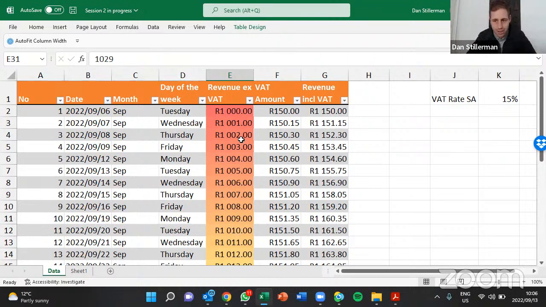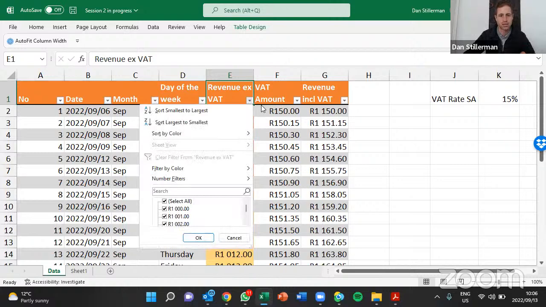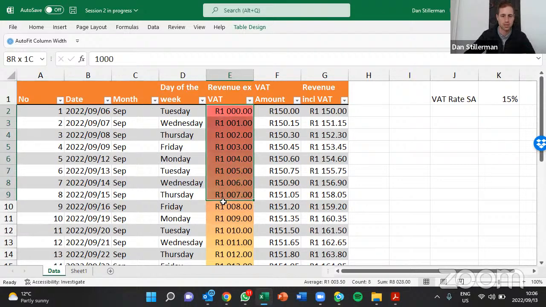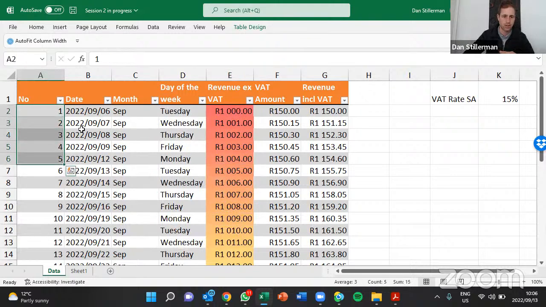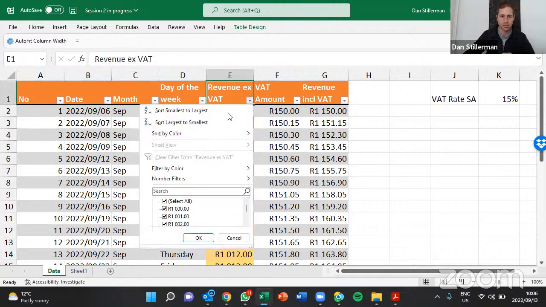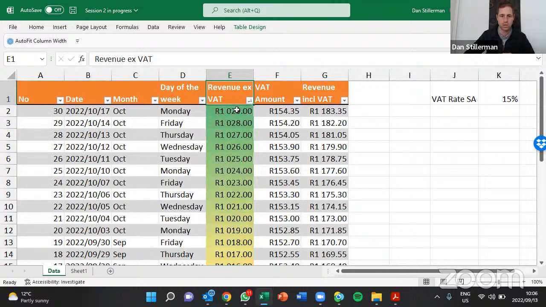And we touched on earlier the fact that we get our sort and filter buttons. And this is the great opportunity here to actually show you what happens if we sort this data, because at the moment it's going from smallest to largest. We could reverse the order by saying largest to smallest, and you'll notice that it changes everything. Here we've got 1, 2, 3, etc. We've got the 6th, 7th, 8th, 9th of September. And if we sort this column from largest to smallest, what does it do? It reverses the order of all the data.